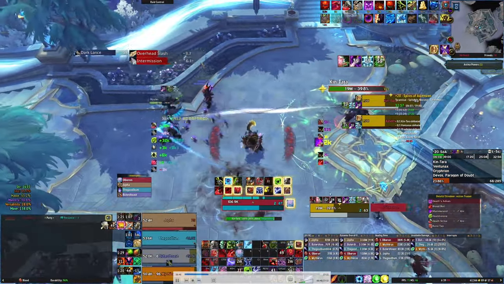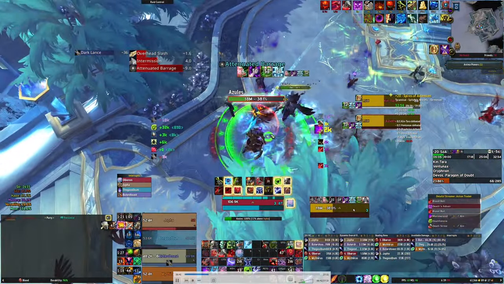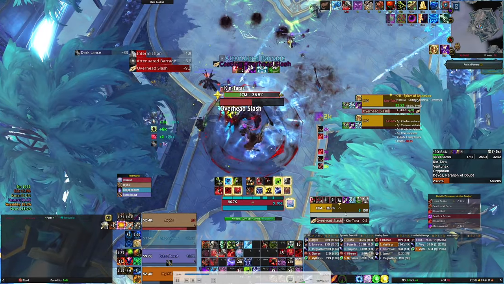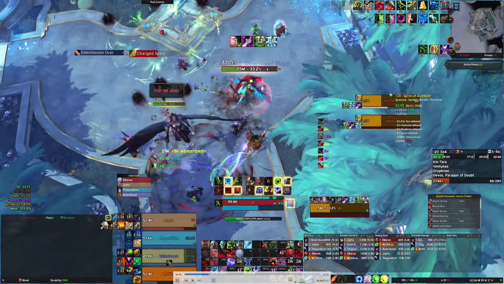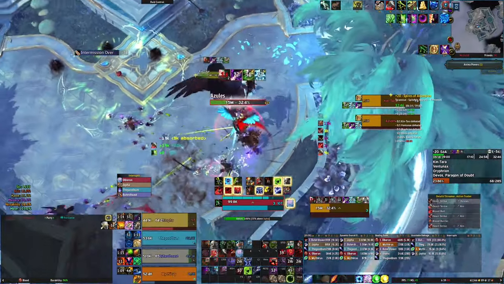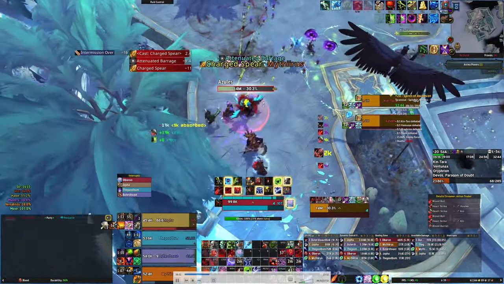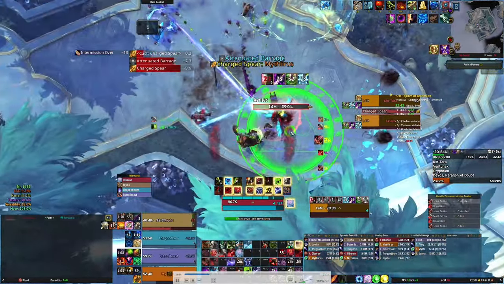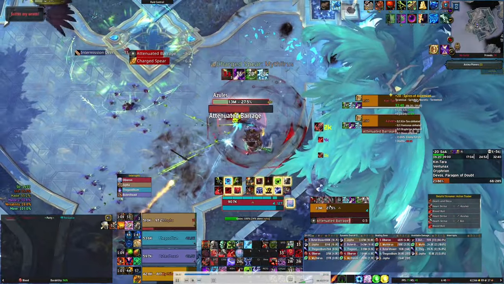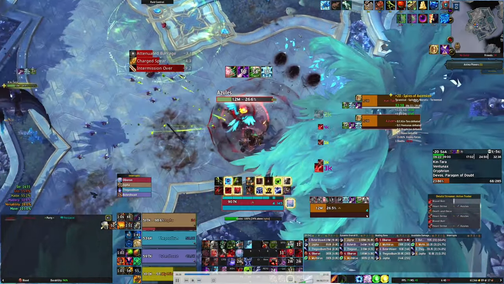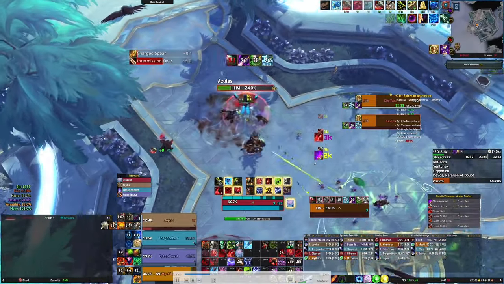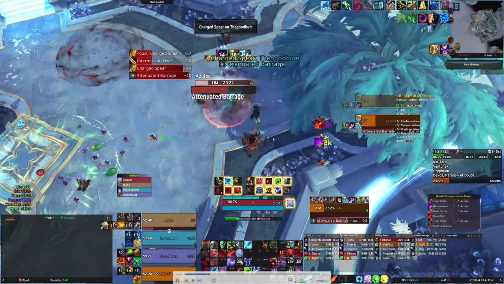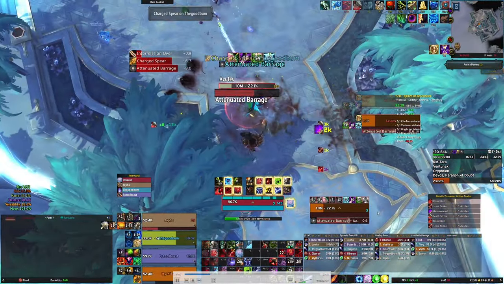And also I put the target on the bottom right over here because I tend to not use the target frame. I tend to use just the unit frames, so I configured them to actually show all of my debuffs I want to track, which for DK is all of my dots and stuff. I do have the target down here if I need to see something. I have more debuffs on this unit frame than I do on the frame above the target's head. And I have a target of target thing over here.